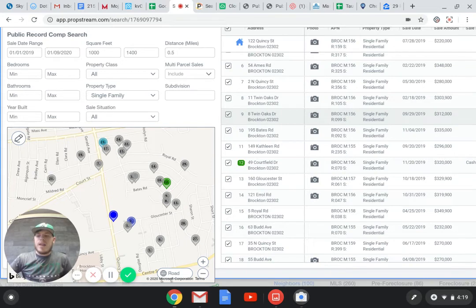Why would I take 180? Well, I mean, the property's still available, right? It throws everything off if your comps are bad and your ARV is not on point. So that's why I made this video.